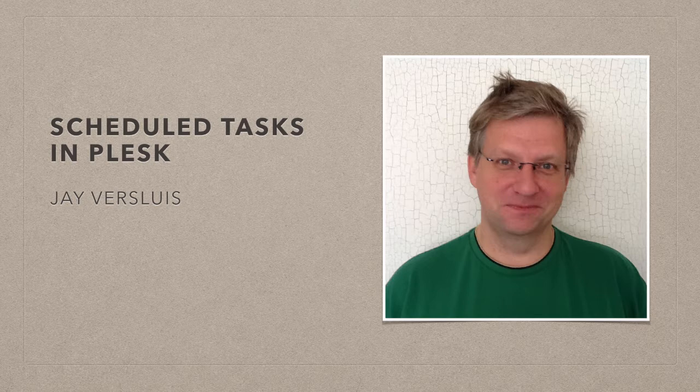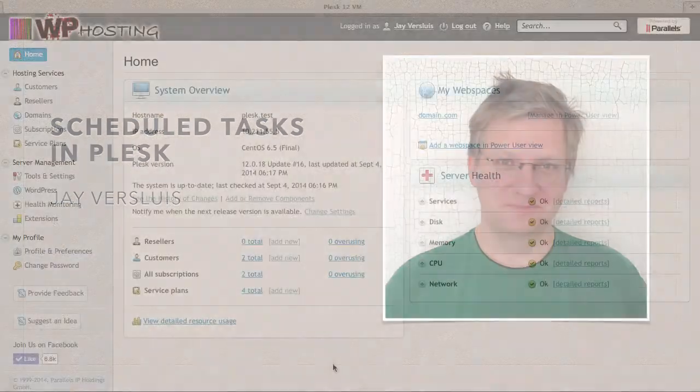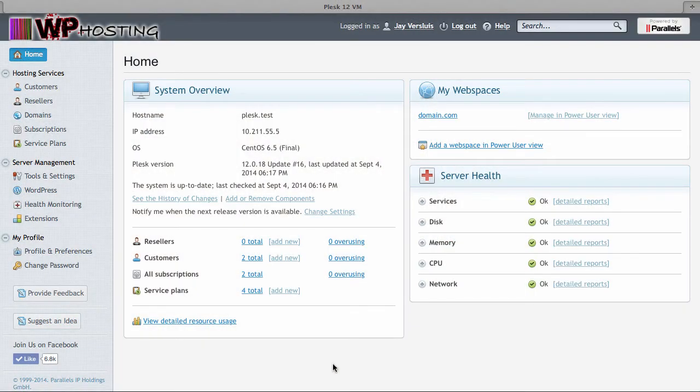Those are akin to cron tabs or the Windows scheduled tasks, and they are little bits of code that you can execute every once in a while on a regular basis without you having to go in and manually kick it off. So that's good for creating backups, clearing out log files, emailing yourself status reports of how your server's doing, and so forth. So let me show you where we can find those in Plesk.